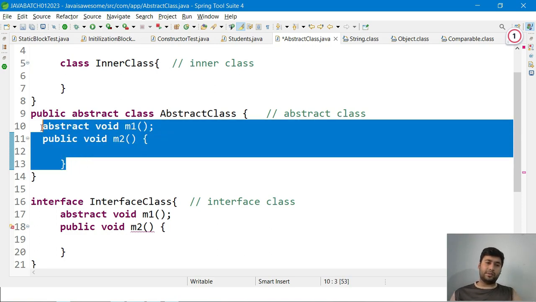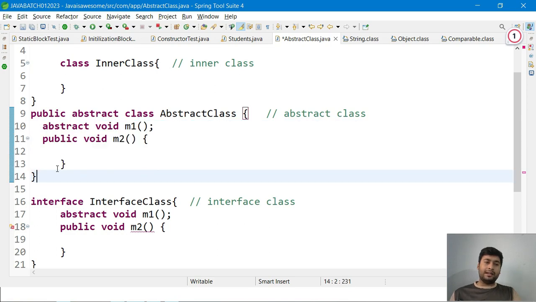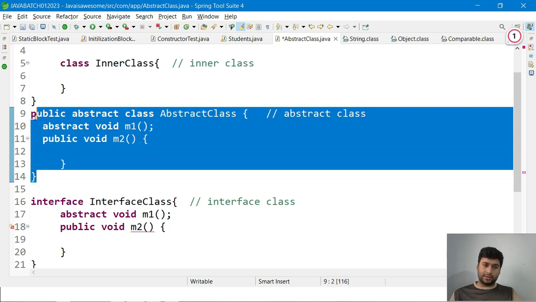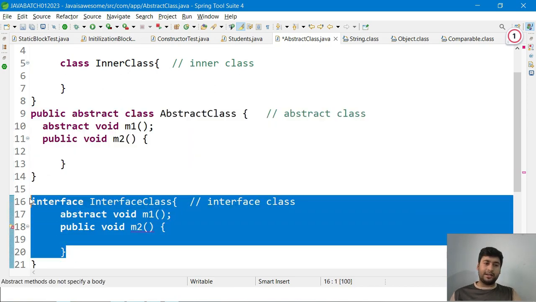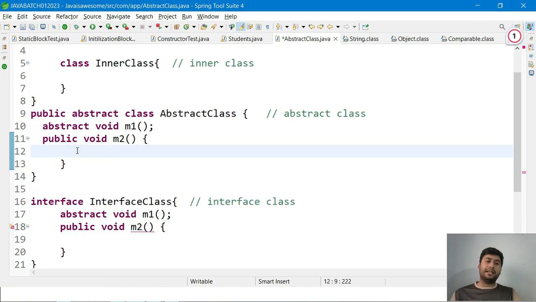Both are possible here. You can write a constructor also in the abstract class, but in the interface you can't write a constructor, and you can't create an object for it. You can't create an object for the interface, and you can't create an object for the abstract class. You can create an object only of the implemented class.